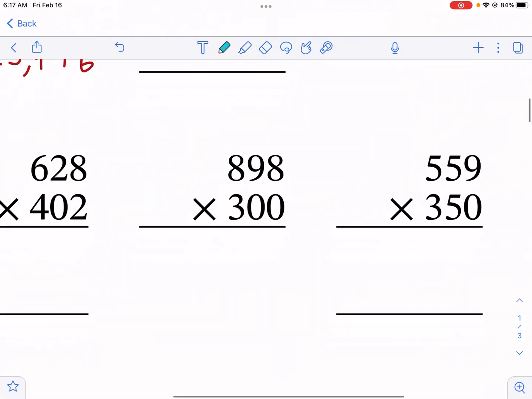My last one that I wanted to do, I'm going to use one color for this and go quicker. Is this one right here. So I don't need any of those. So I'm going to skip ahead to the three, but it's in the hundreds place. So I need two zeros to start. And then I have three times eight is 24. Three times nine is 27. So I'm going to add two and I get 29. That's supposed to be a nine. Three times 29. And then I have three times eight again. 24 plus two is 26. And that's going to be my answers. So I don't need any other lines besides that. I don't need to do any addition. That one's just nice and simple.